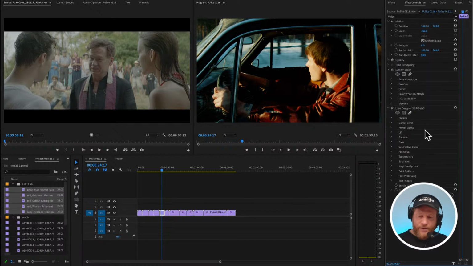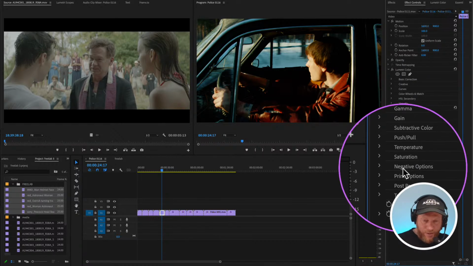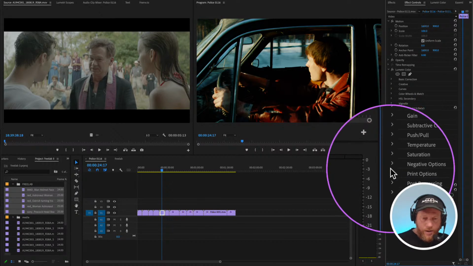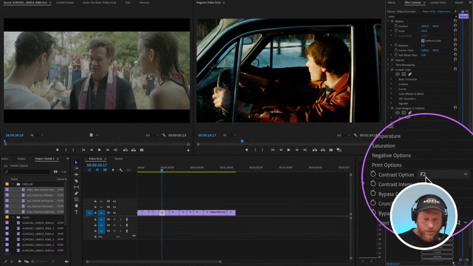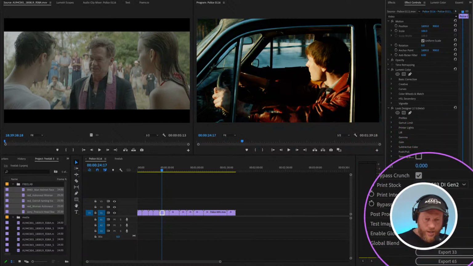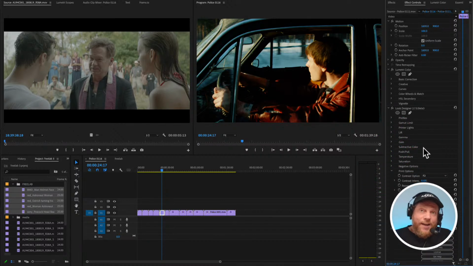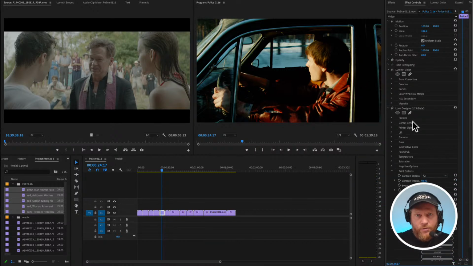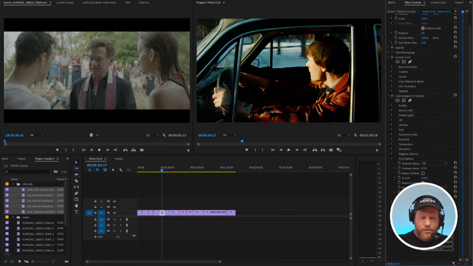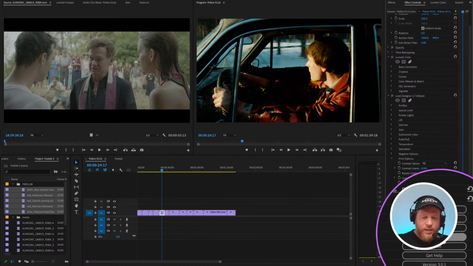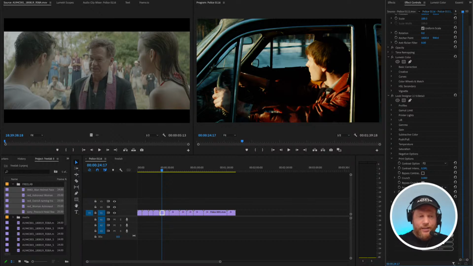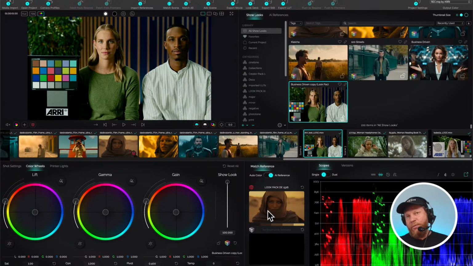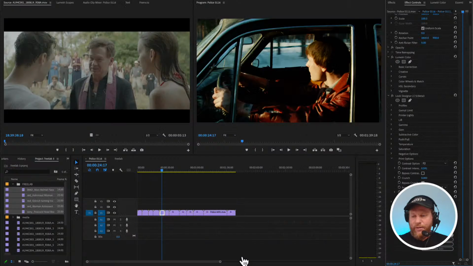And look, in effects controls, you have all the parameters. Look, print options. It's using an F2 contrast and Fuji DI gen and so on. If you have to do it in Premiere, you have to. I never liked this kind of interface for plugins, but for people who use After Effects and Premiere, it's second nature, so I totally understand. But for me, it's always much better to go into Colourlab and build a look and then export it, because the interface is so much better and everything just responds. You have more of an organic feel.